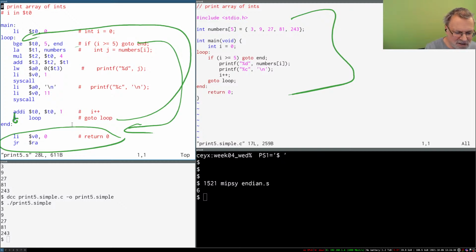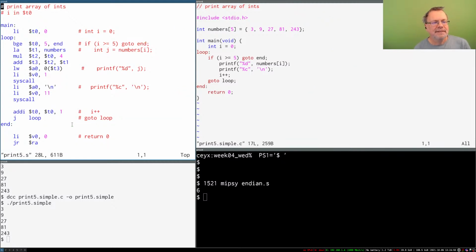The key thing is to track that I is in t0, and you might read through that and make sure, does anything muck with t0? No, I can't see t0 mentioned anywhere. So that looks like a good while loop. So you read that code and think, yeah, that looks like to me it executes the loop 5 times. That's nice. Then what?